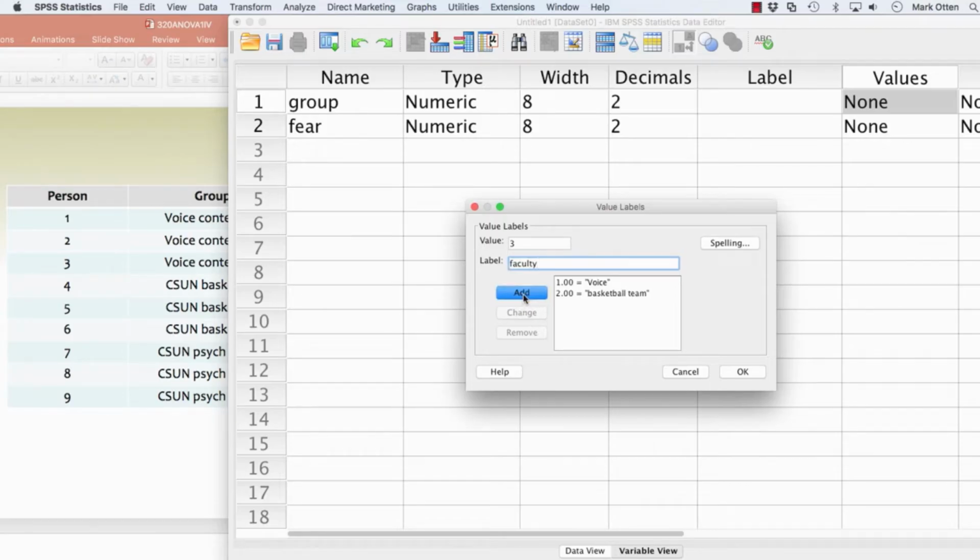The mistake that students make often is to try to make the 3 groups into 3 columns, which is nice for organization, but it doesn't allow you to run the ANOVA in SPSS properly because SPSS will get confused by the format. So there you go for the labels for the group variable.